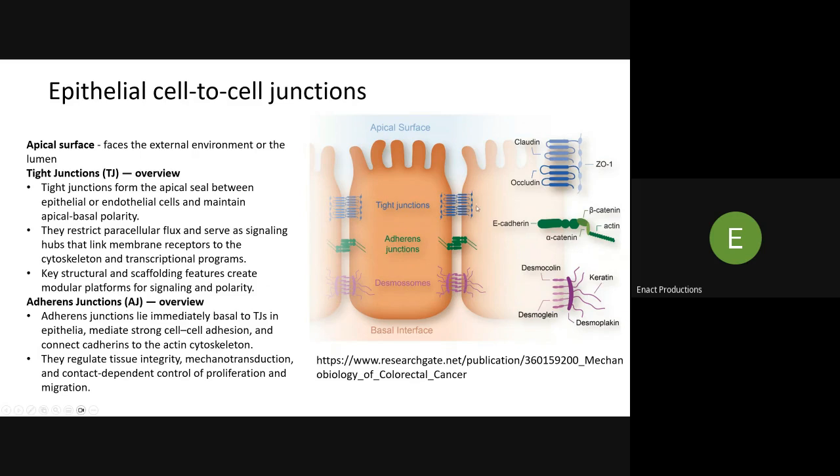There's another type here. You also, by the way, look at these tight junctions. You see how they weave back and forth, and they're actually connecting between the two cells, right? So you actually have a strong interaction between these proteins. Adherens junctions are also strong, but you see how they're stacking on top of each other. It's still strong. It's just maybe not as strong as this weaving pattern.